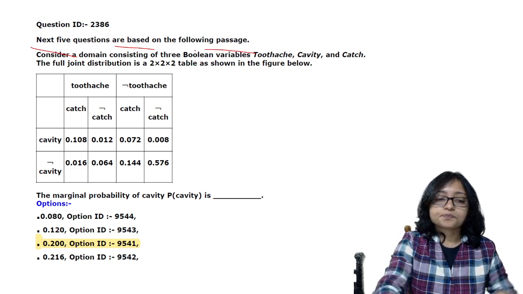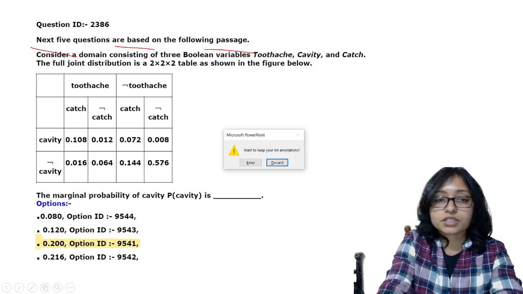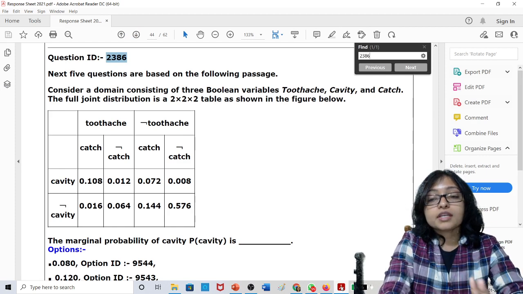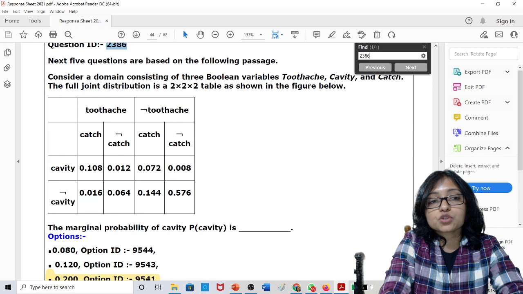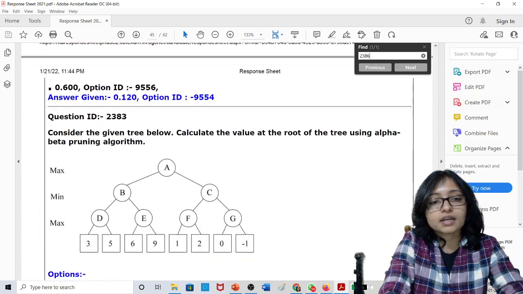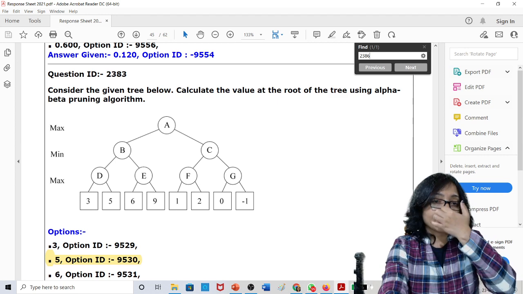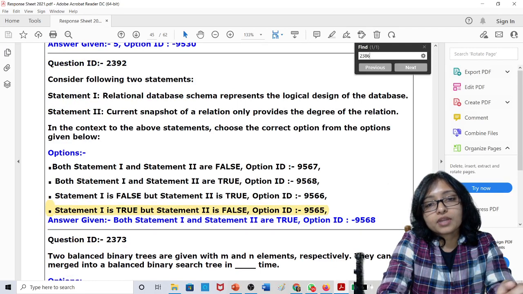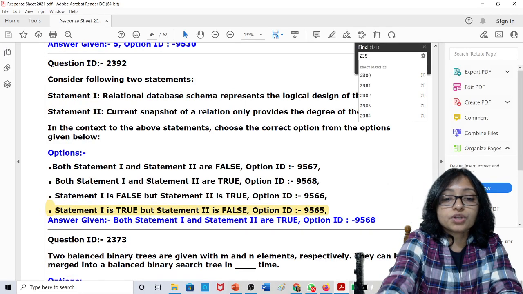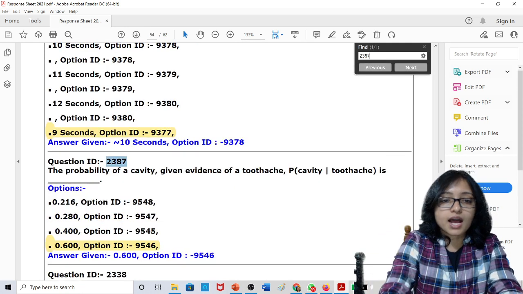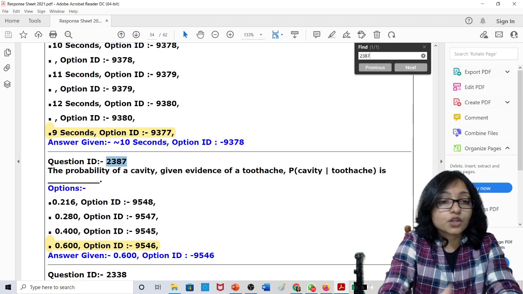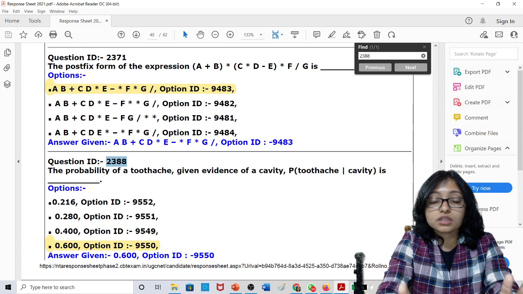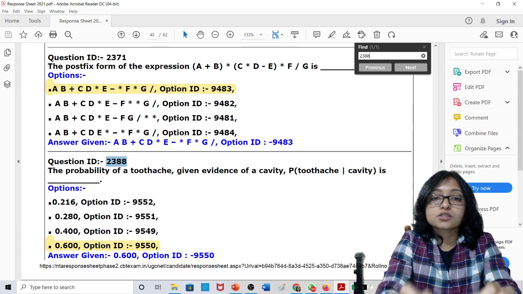How you can prove that? If I am going to the response sheet that is 2386, this is the response sheet 2386. Definitely students can expect that the next question should be of this cavity question. But the next question is the tree, that is the game tree. And after that also the next question is from the relational database. Actually the 2387 this question is from other area and here is no table. After that 2388 question also there is no table.